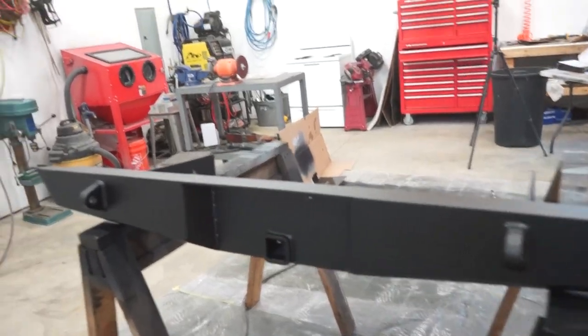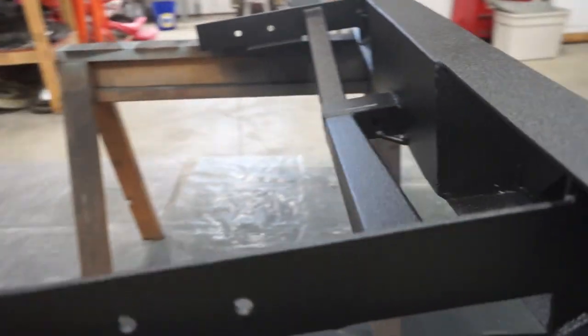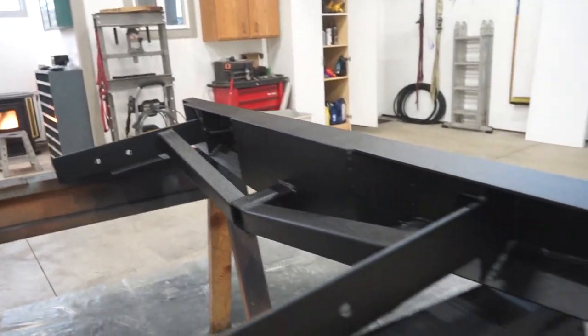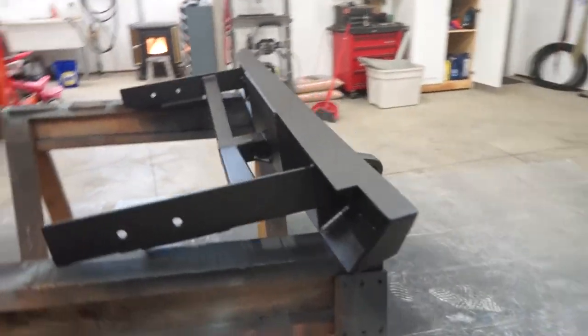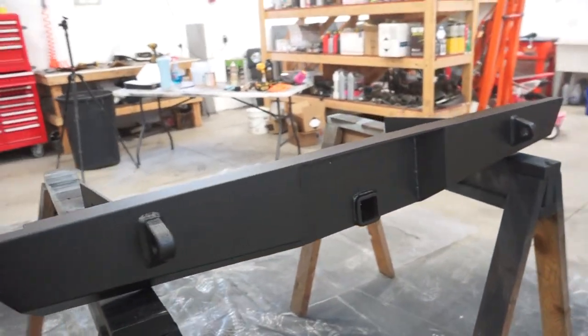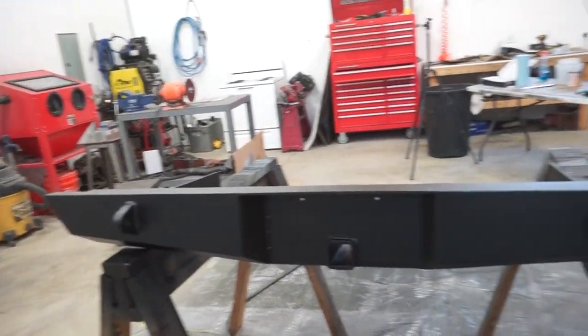There we go, got the sink completely sprayed out. Turned out really, really good. Very happy with how it's looking. I got this entire backside completely coated, so we are good to go. So I'm gonna let this dry up probably, I don't know, a day, and then we can throw it on the truck and see what it looks like when it's all done and together.